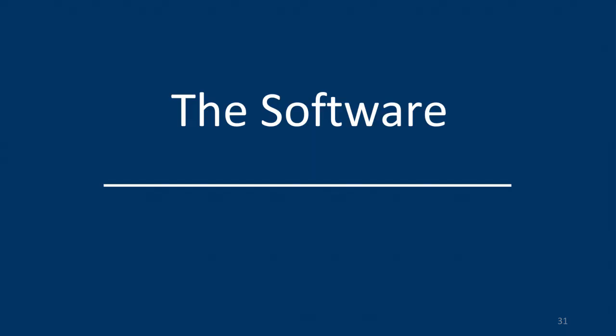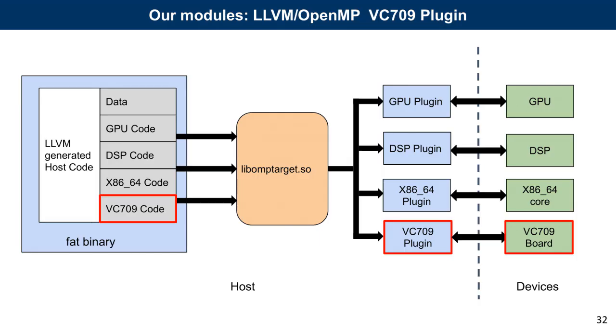To achieve this, we first need to work on the LLVM compilation toolchain, more precisely the libomptarget library. The libomptarget library provides an agnostic offload mechanism in which to add a new device to the list of devices that the OpenMP runtime supports. One just needs to create and add a new plugin to the library.